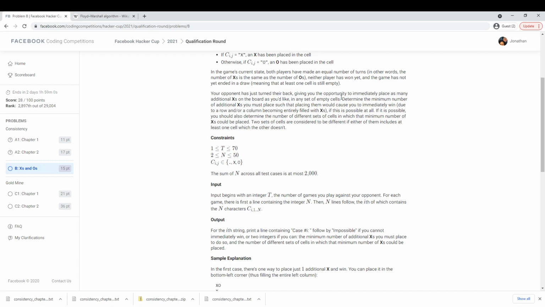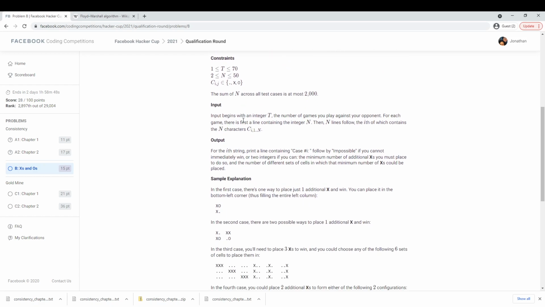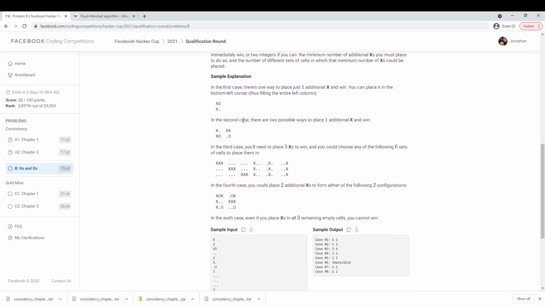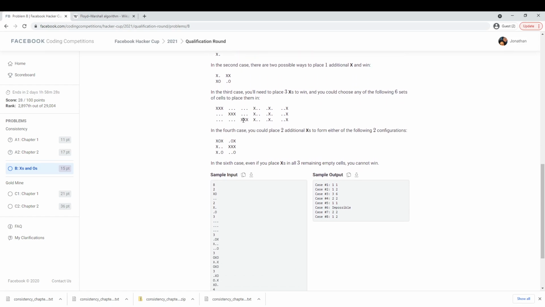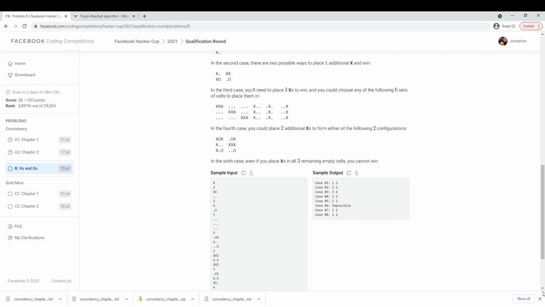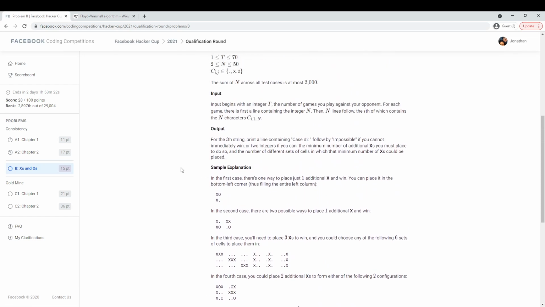Okay, and we are going to cheat. Oh, that's not good. So how many X's can we place to win immediately, and how many ways are there to do that? The minimum number of X's is basically we try all possible rows and columns and figure out how many X's you would need to complete that row or column, if it's possible. If there's an O in that row or column, it's not possible. And then the number of ways is just the number of rows and columns that you can complete in that many. There's no point placing any X's not in the row or column that you're going to win in.